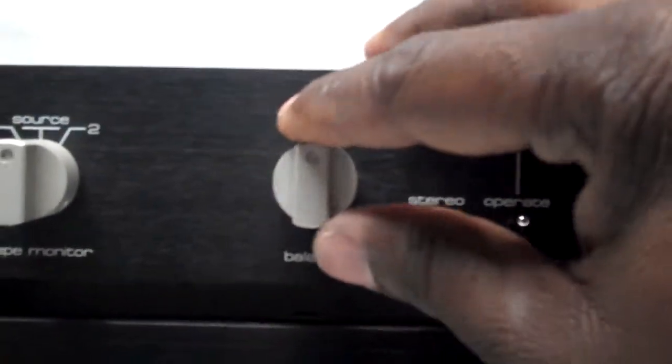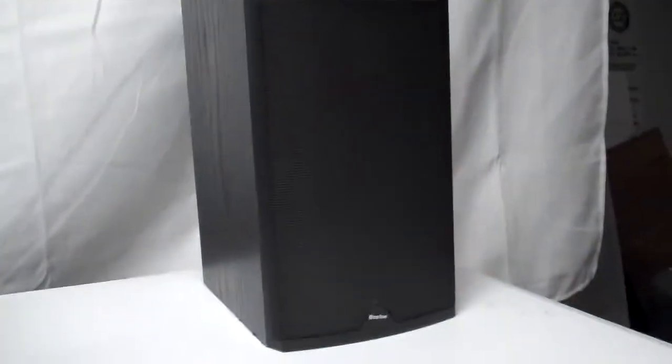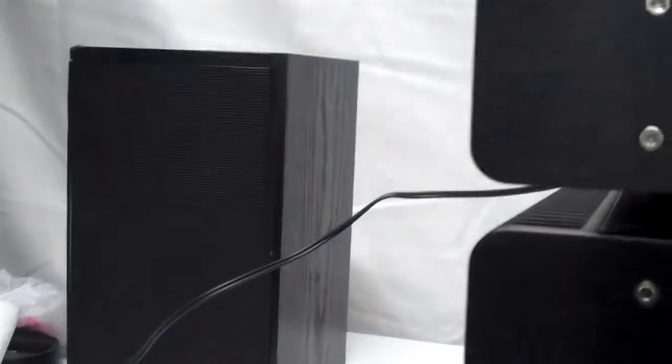Everything works on it. As you can see, I have it connected with these two speakers to show you. They're Boston Acoustics, I believe. As you can see, this is the balance. I'm gonna go right. That speaker over there is playing. I'm gonna go left. This speaker over here is playing.